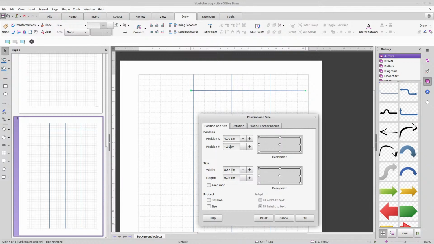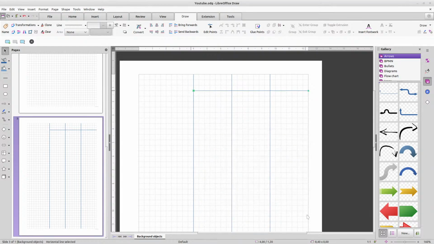The width would be, what, 840? And the height is 0. There you go. It's just not where the first line should be, actually. I see, but we can simply move that up.